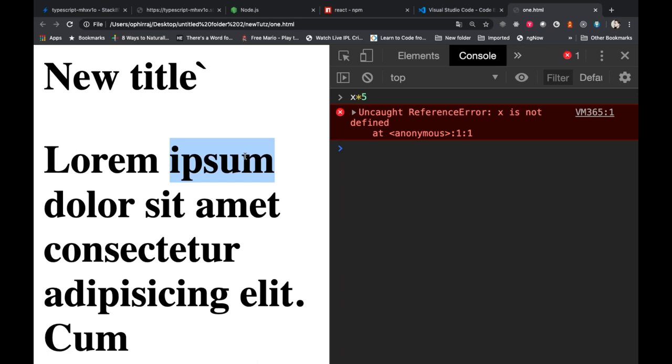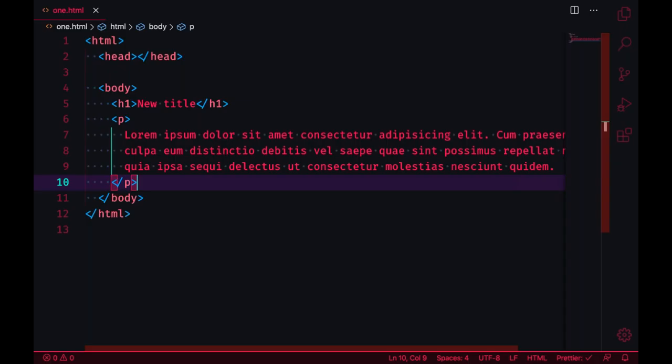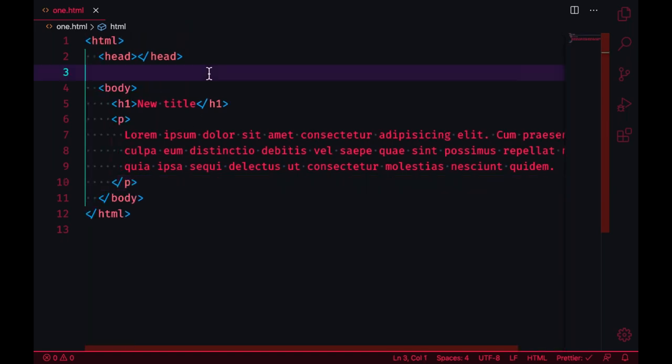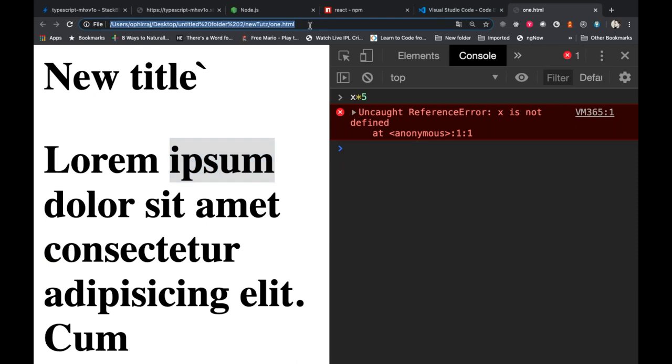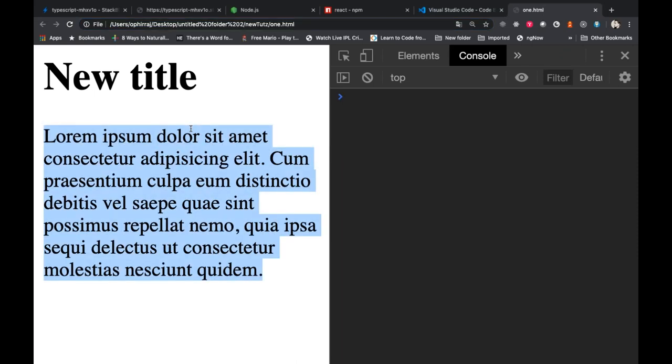HTML is not strict. No matter whatever you give, it will try to adjust, and it will try to do the best it can to execute your code. That is the case with HTML. So even though you give a lot of code with mistakes, it will try to execute that, and it will stop at the point where it cannot. So it cannot literally throw errors. Why? Because it is not a programming language. So that is the thing, guys. Your browser also will not do anything. So that's why we have to be careful.